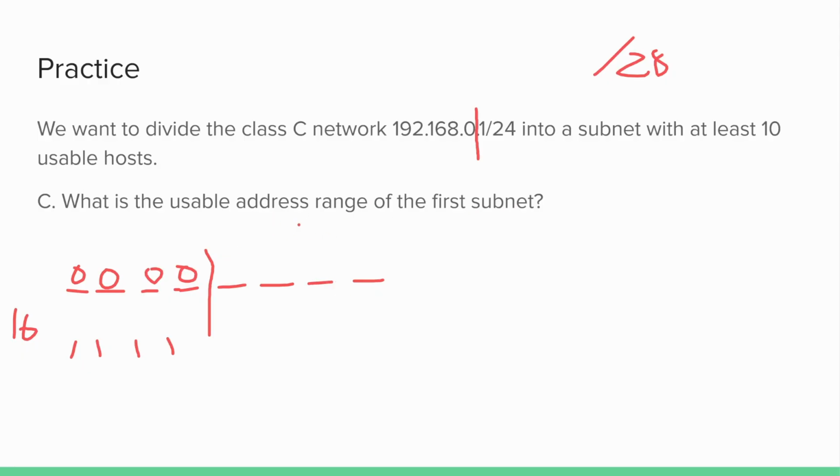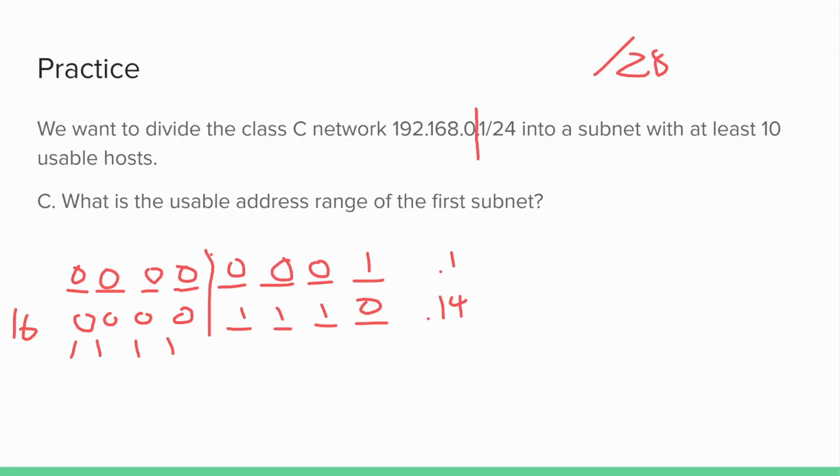Now, the first usable address here is going to be 0001. And it's not going to be all zeros because that's already reserved. Remember, that's already reserved for the network address. And same thing, the last usable address in this range is not going to be all ones. It's going to be 1110 because the broadcast address has already reserved the address of all ones in the host bits. So if we convert this entire thing in binary over to dotted decimal, we'll get 0.1 here and 0.14 over here.